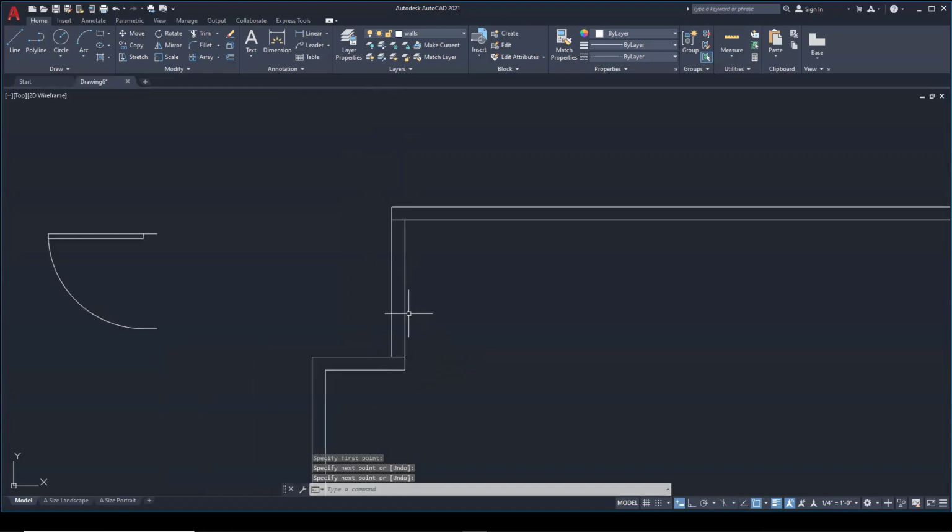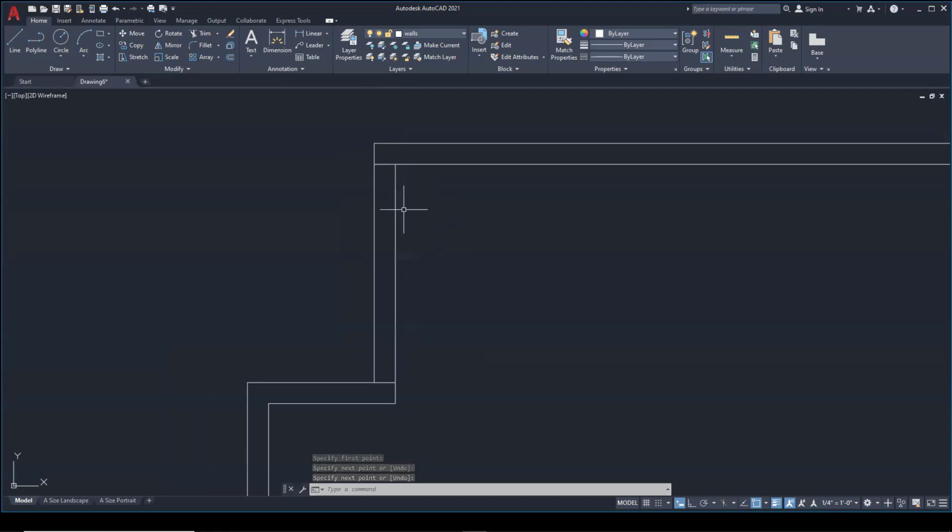All right. Now I have those two door jamb lines there, and I'm going to create the door frames or the door jambs. So I'm going to offset these by 2 inches. So I'll go over to the offset command or type O to get into offset. And AutoCAD is asking me, what is the offset distance? And you'll notice that by default, it's set to 5. It remembered the last offset distance that we used, which was the thickness of the walls. But we don't want 5 this time, we want 2. So I'm just going to type 2 and enter.